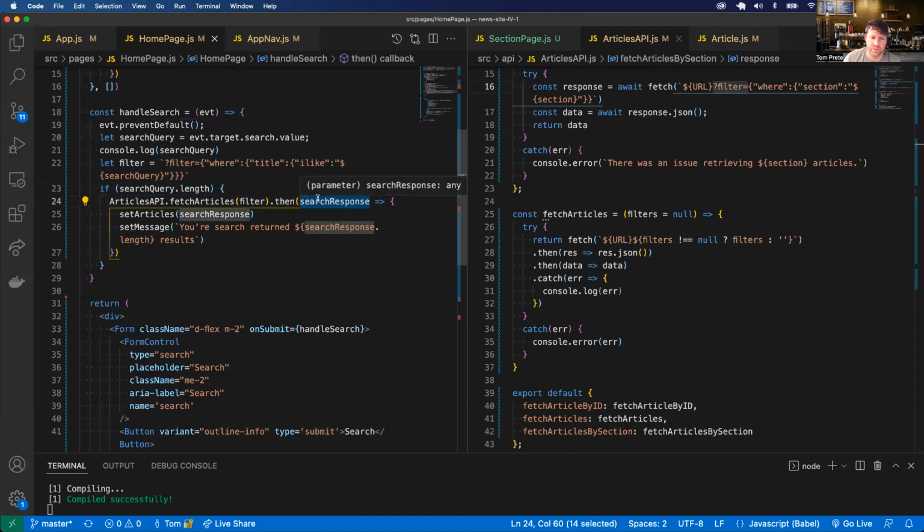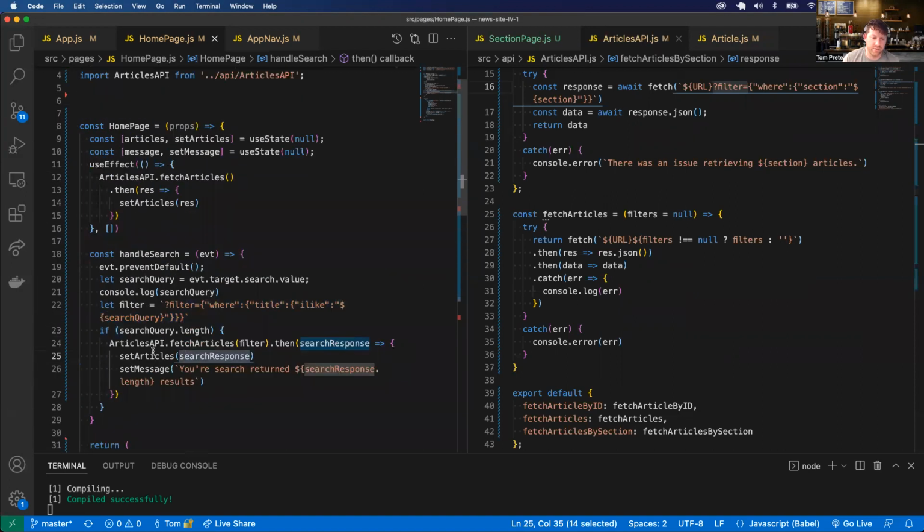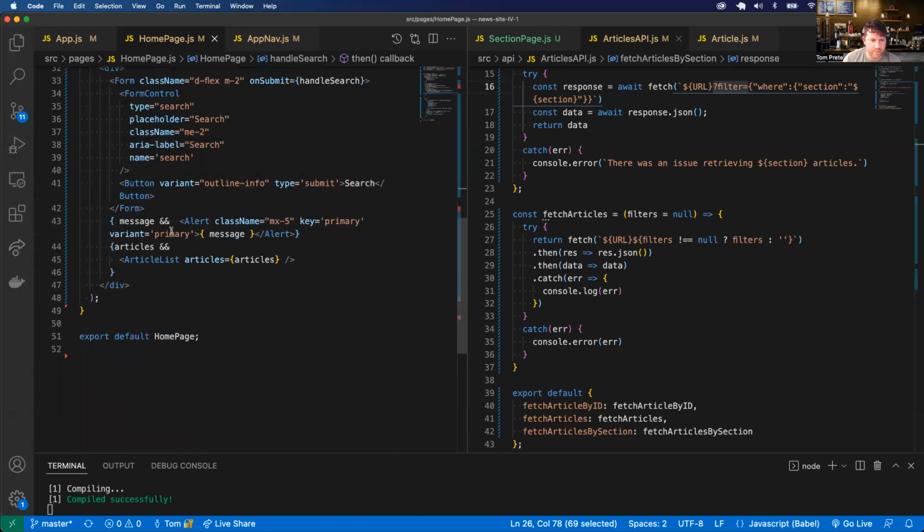Then I get that search response back, which is an array of articles, and I set that response to the articles state in the home page. And I also set a message saying how many articles got returned. And then there, it displays that message.